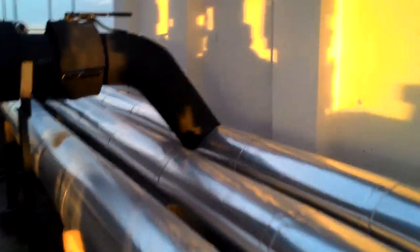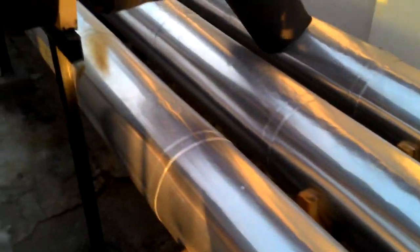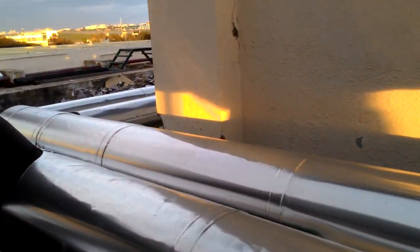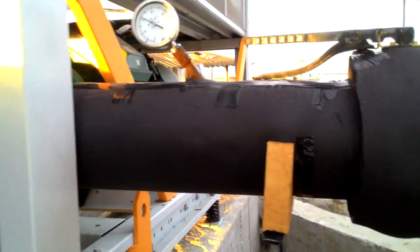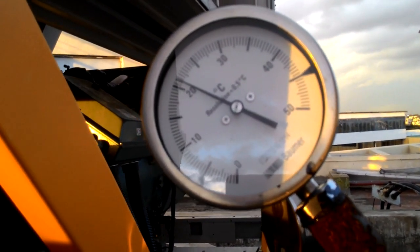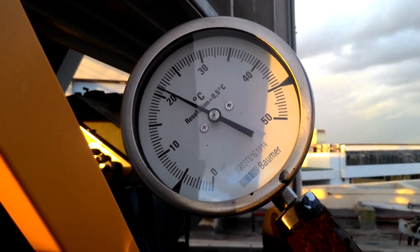After increasing the pressure, from here you see, it will go to the evaporator tank. In the evaporator tank also a butterfly valve is there, and here you can see the temperature because of chilled water return. Because of chilled water return, 21 or 22 degrees temperature is there.